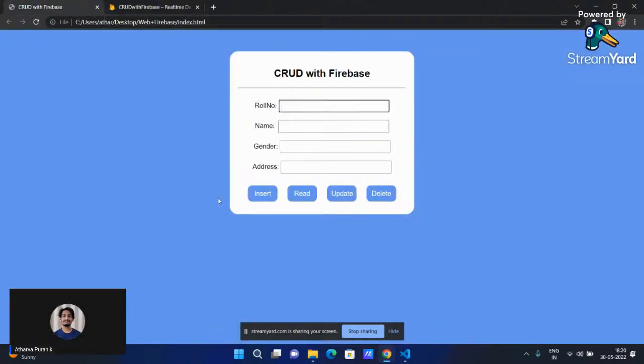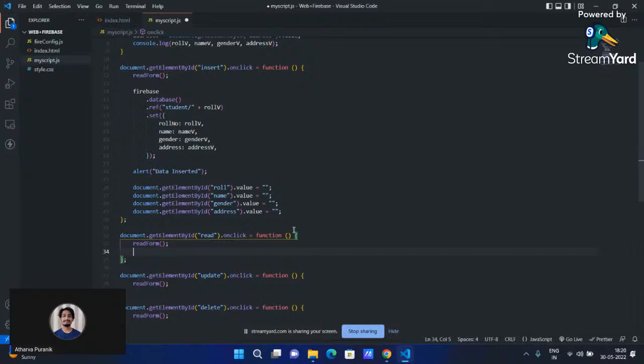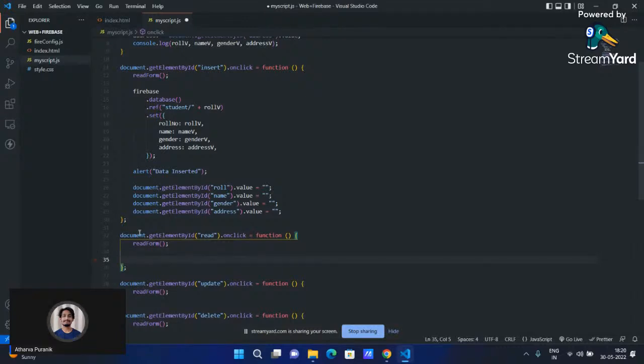So next, moving on to the read function. When I click read, this function will be called.